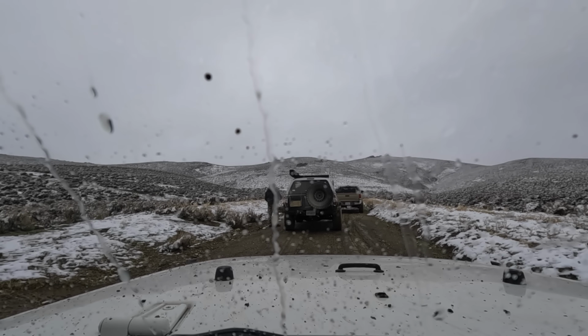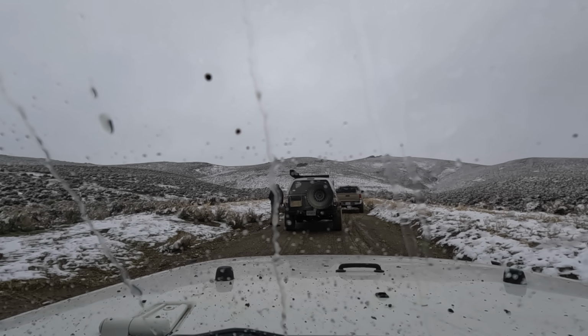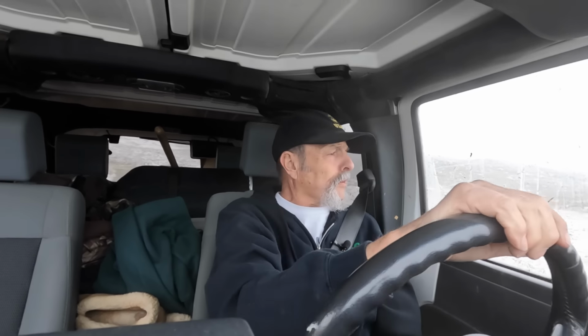Looks like we got a roadblock. Now, we do have a full-size truck pulling a trailer with a side-by-side up in the lead, so I don't know if he's got an issue up there or not. Well, we had to stop and unload the trailer, take the quad off, because the truck slid over, got in a soft spot, and couldn't get up the hill. And, of course, I didn't get one bit of it on film. Never did say I was good at this.